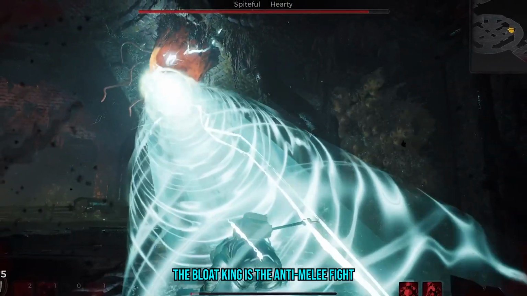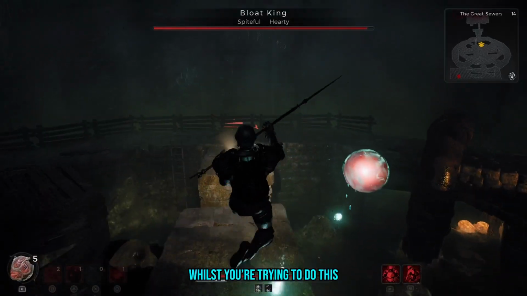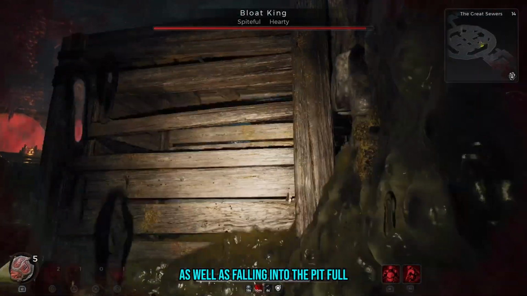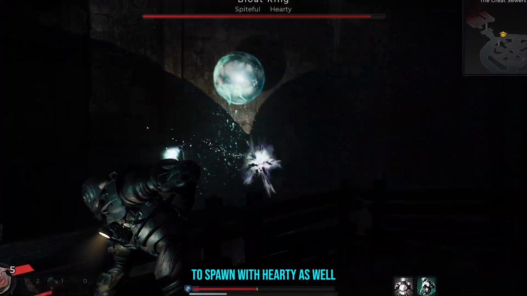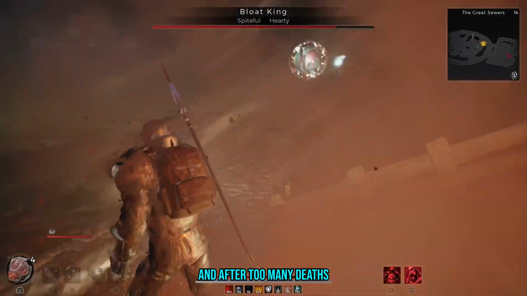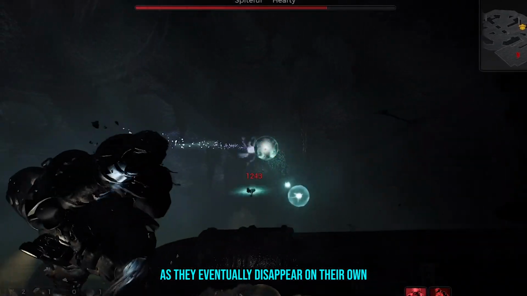The Bloat King is the anti-melee fight. To efficiently damage him, you must hit these blue orbs that he spawns intermittently. Whilst you're trying to do this, you must avoid various projectiles as well as falling into a pit of electric slugs below. This fat piece of bacon had the audacity to spawn with Hearty as well, so he has even more health. And after too many deaths, I noticed the orb casings don't necessarily need to be destroyed, as they eventually disappear on their own.